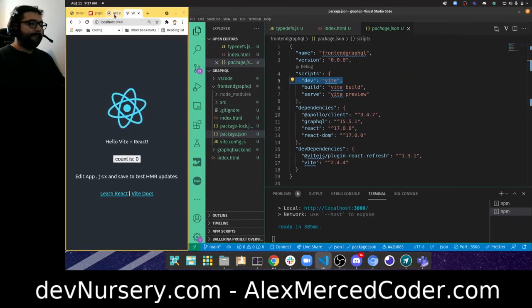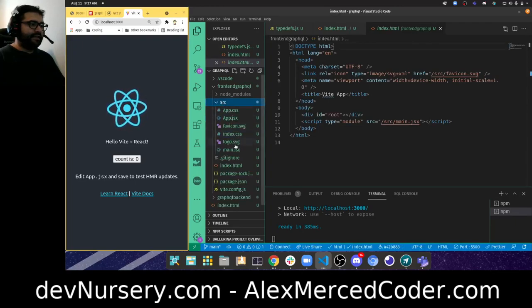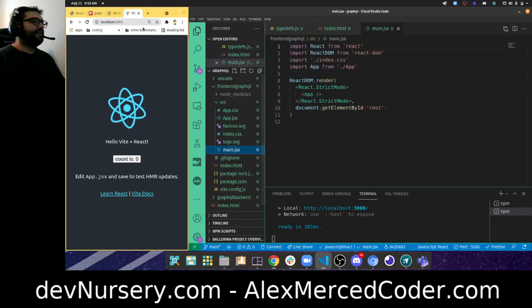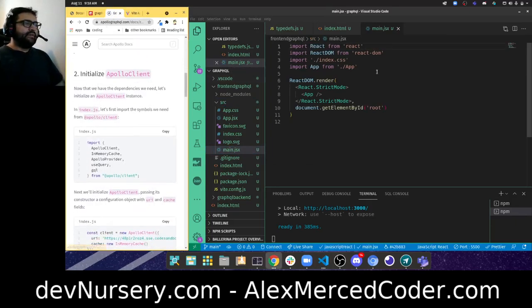Okay. So I'm going to head over to index.js. Let's find that, index.js. Oh, well, in this case, it's going to be main.js because this is not the standard React template. Okay. But essentially what we're going to do is import all this stuff. So I can just copy that from here.